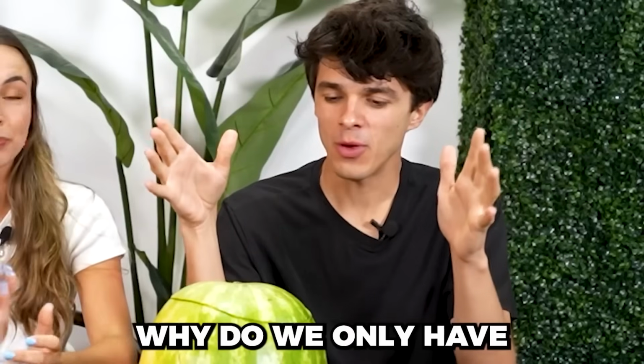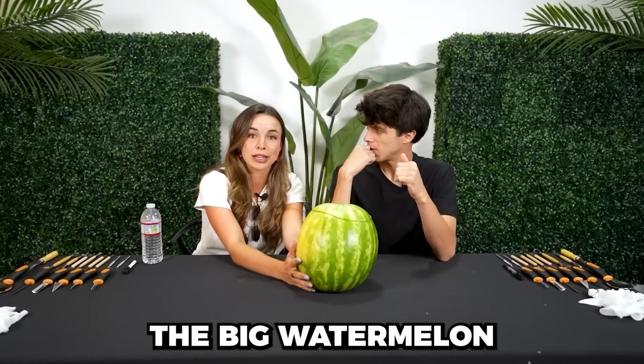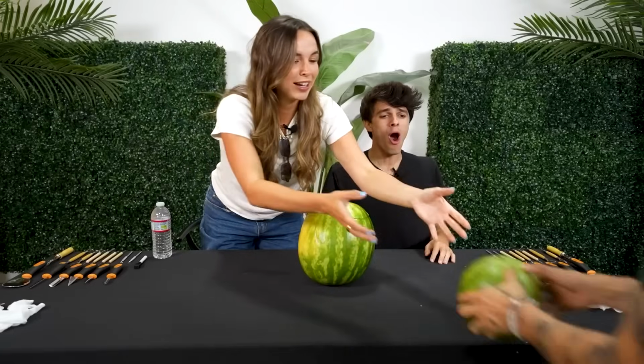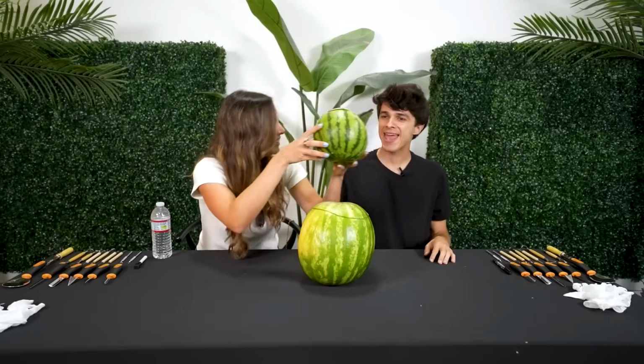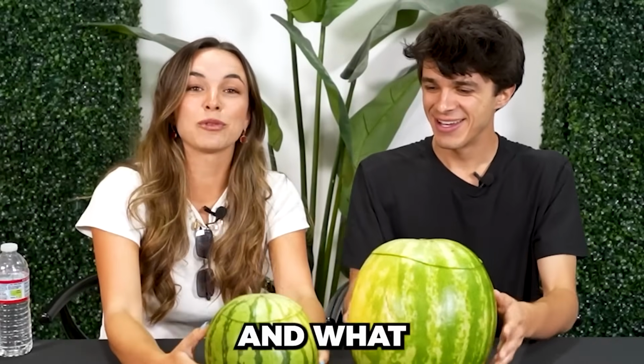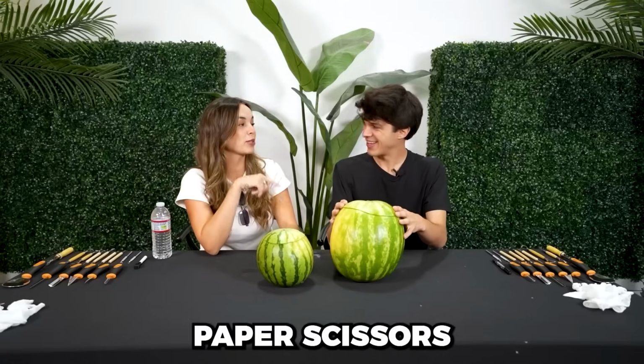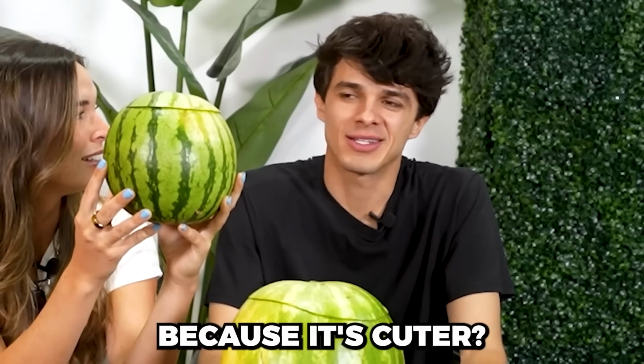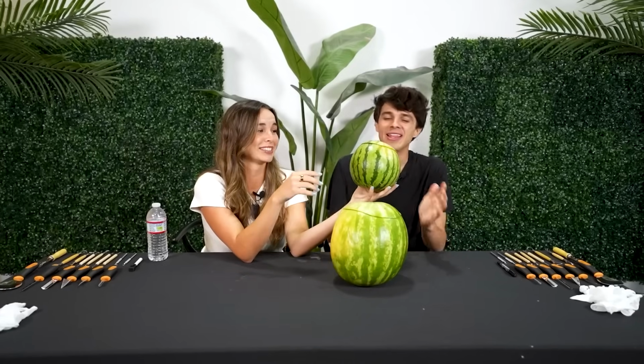I have a question. Why do we only have one watermelon? Well, actually, this is the big watermelon. And then there's also a small watermelon. Oh, look how cute that is. What we're gonna do right now is rock, paper, scissors, and whoever loses gets the small watermelon. What if I want the small watermelon, because it's cuter? By all means. All right, let's do rock, paper, scissors.